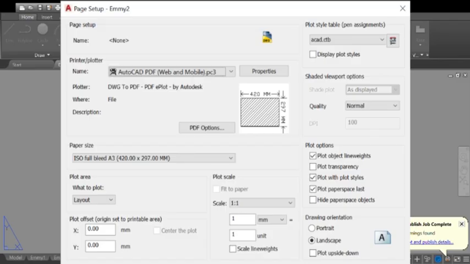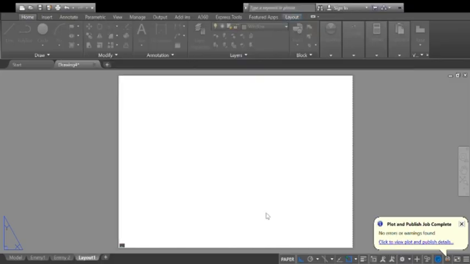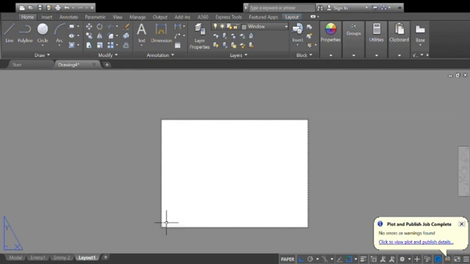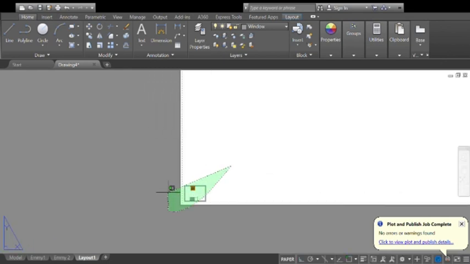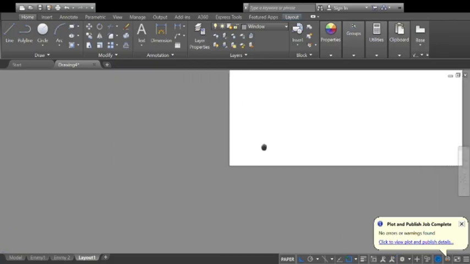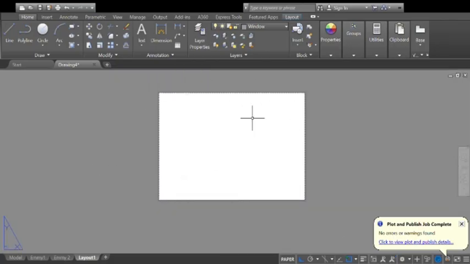Click OK. So when I'm done, I set current and click OK. But I don't want to use this Emmy. I want to use my previous one. I set current. I close, OK. It shows me something like this. I have to come down here, select this and delete, because when you don't delete, you won't have this blank page and that is wrong.